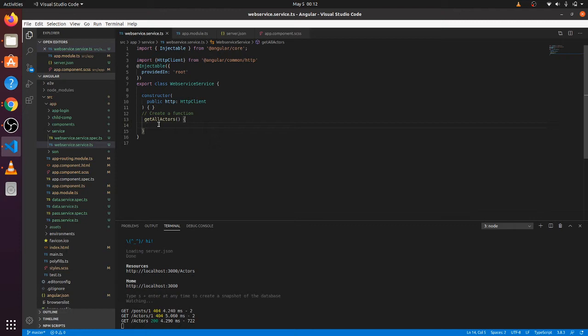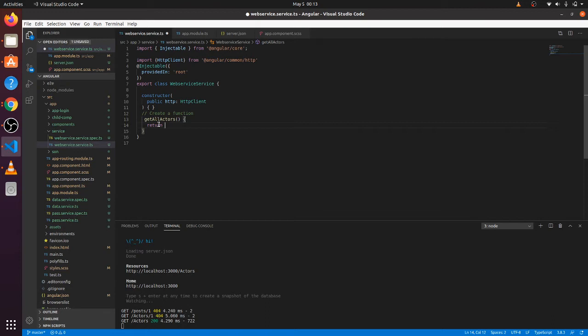I'll tell you completely what promise and observables are. Observables create asynchronous functions which can return multiple values, and they have their own behavior: if you want to emit something, subscribe to something, or get the next elements, lots of other things are there. But a promise, unlike that, is just a one-way way of sharing or sending the data. You can resolve it or reject it. That exactly is what I'm going to do.